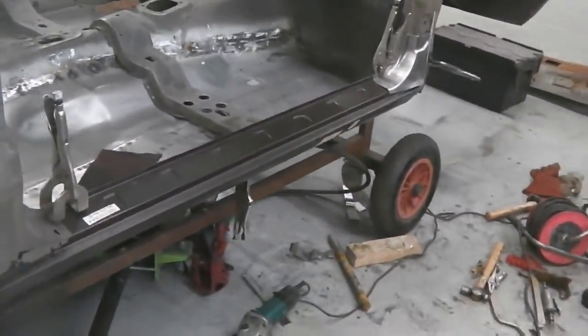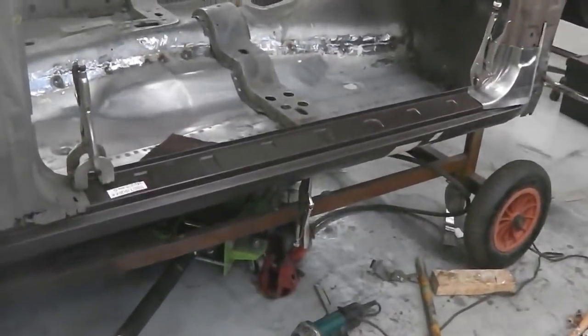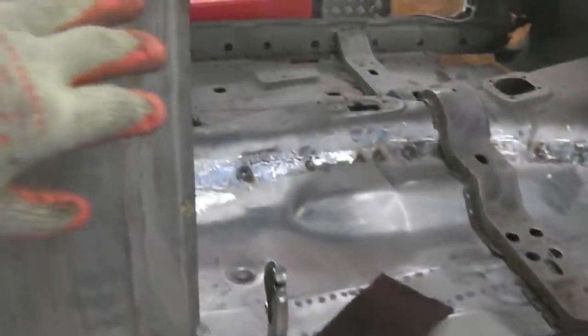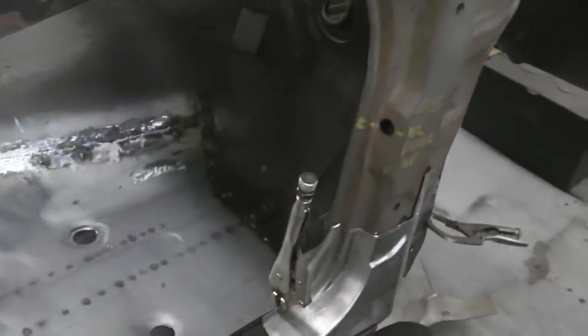See, what's important with the sill is the door gap itself, because if you get the sill wrong, the relative position here goes, and it's very hard to get the door gap right, because you've got the wing, you've got the sill, you've got the B pillar. So this area is critical to get right.